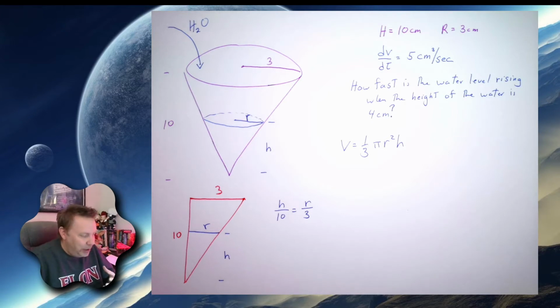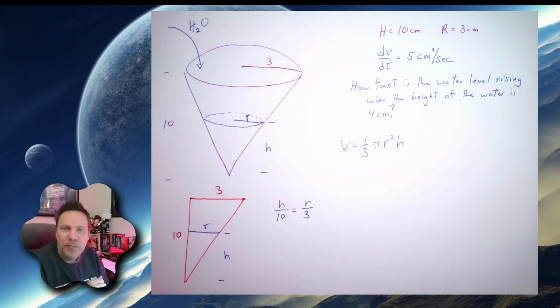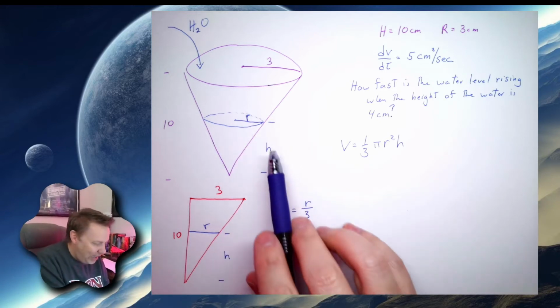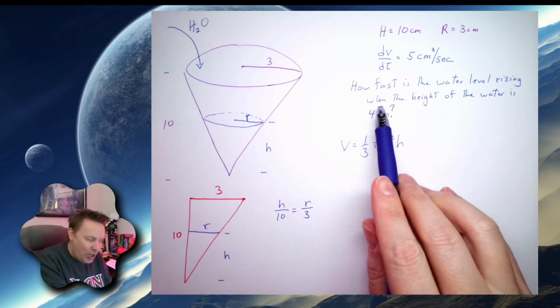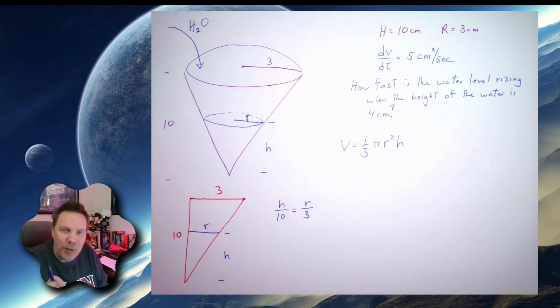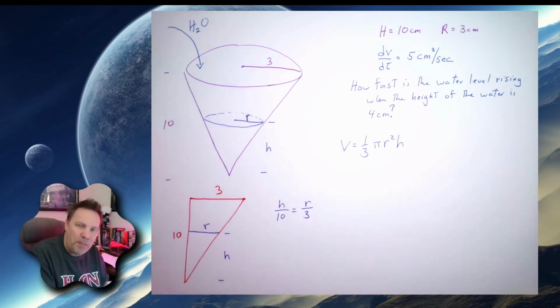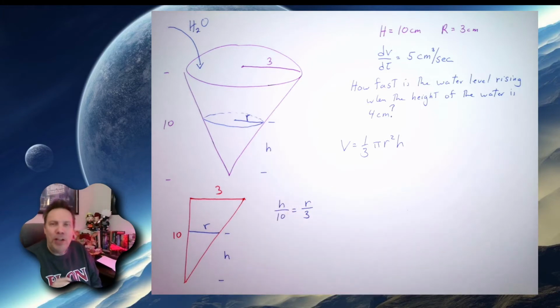So what I'd like to do is envision the water in the cup. The top of the water forms a circle. That's going to have a radius, and it's also going to have a height. Now, I'm not going to put numbers in here. I know I want to do this when the depth of the water is 4 centimeters. But when I'm adding water into this cup, is the depth going to change as the water gets added? Well, yeah. So I do not want to put a number there.